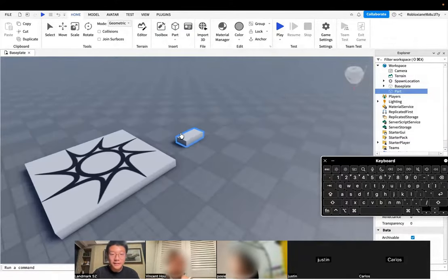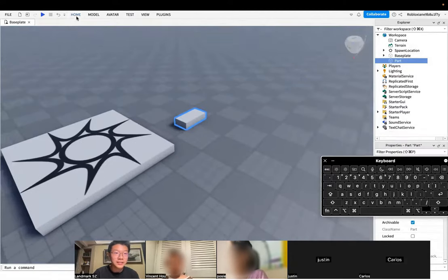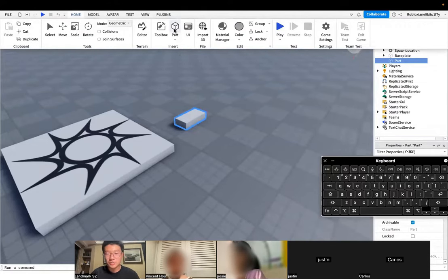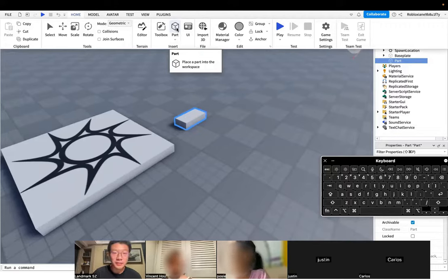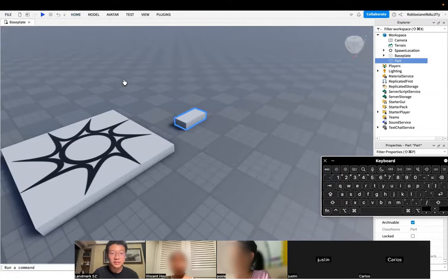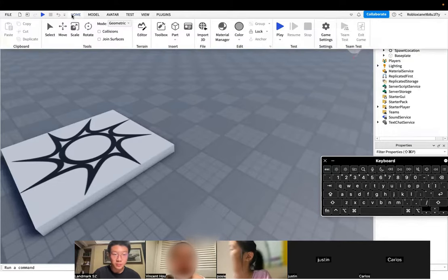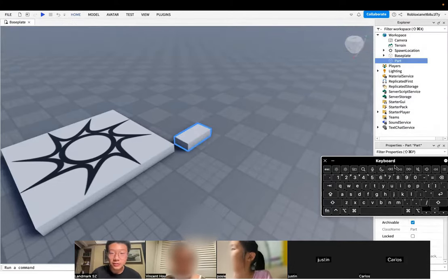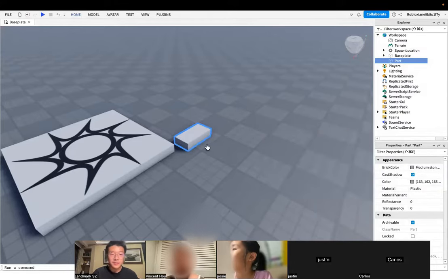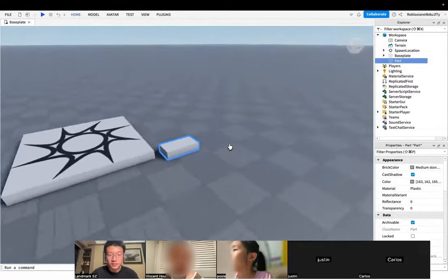Kind of cool, right? I can't see. You can see it? Okay, so if you can't see it, it might be because your home is closed. So if you're seeing this, you can just press on home and it should show up. I'm not sure if maybe there's something wrong with your Roblox Studio if you don't see this screen. So let's say you don't have this part, just press on home, and then you press on the part, and then you get to create a special part here. So you create your first part in Roblox Studio.